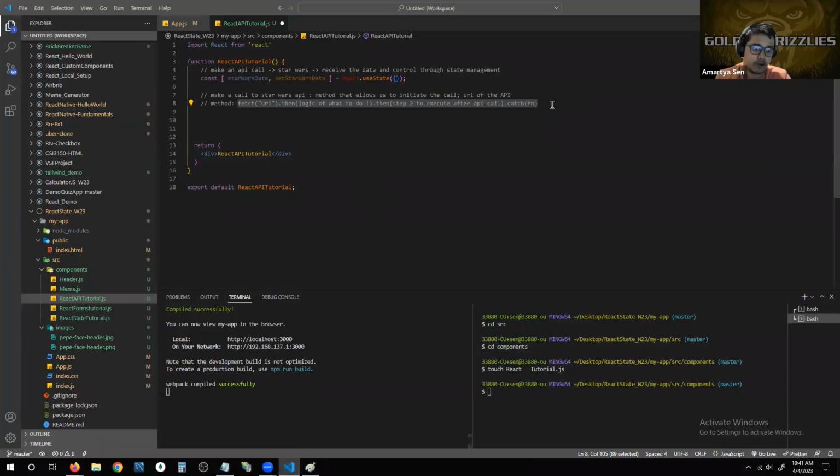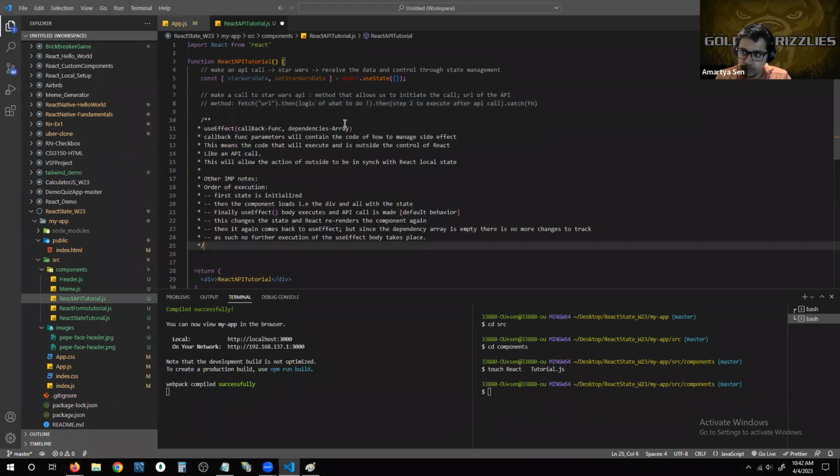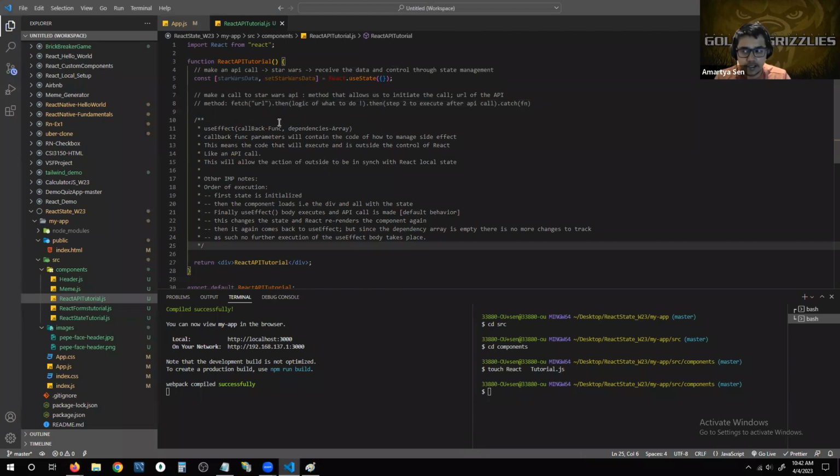All right, so when you make that useEffect hook call, there are a few things that are going to take place. I'm going to just bring all of those notes here instead of typing them one by one. So essentially, this is just the outline that we already discussed, right? We have a callback function, we have dependency arrays. So this is called a side effect. This whole application behavior that we're talking about, or the behavior of the external entities on our React application, is known as a side effect because it is coming from outside the React app itself, but you can interpret it as long as you understand the technical basis of what is happening.